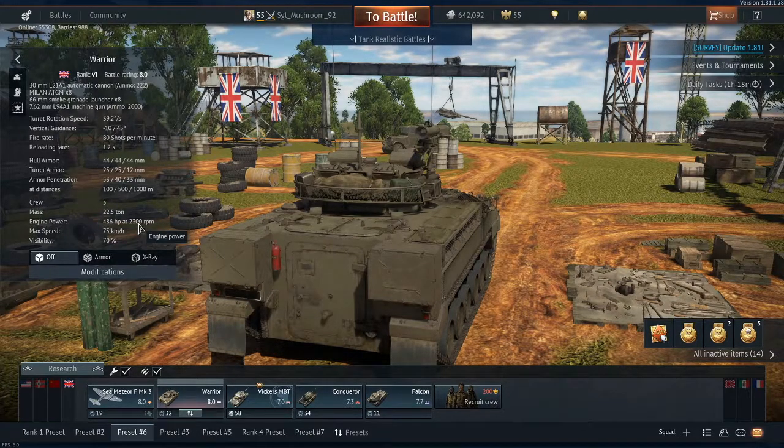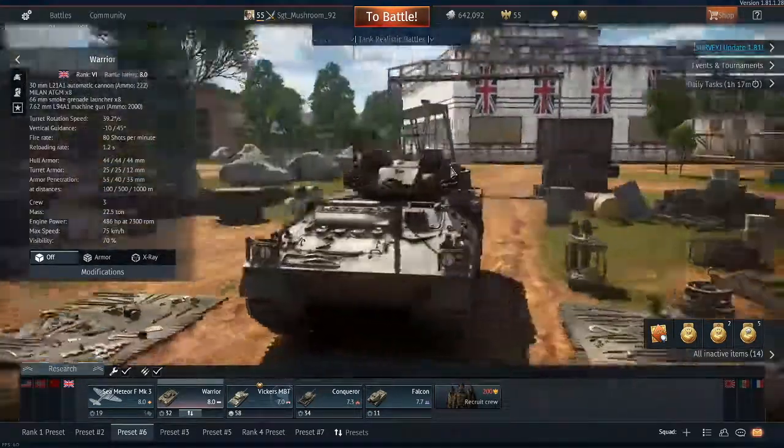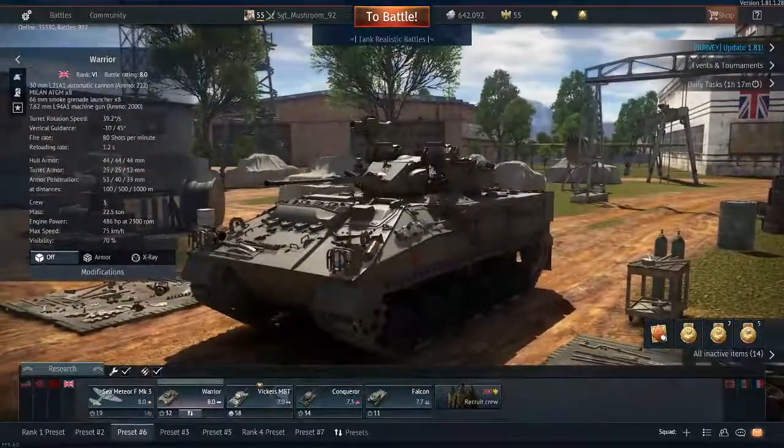Crew of 3, mass 22 tons, max speed 75 kilometers an hour. It is a fast little tank, even with the stock engine. And it actually seems to go faster in reverse than it does going forward, but I don't know if that's just me. So anyway, overall, I think it's a fantastic little tank.